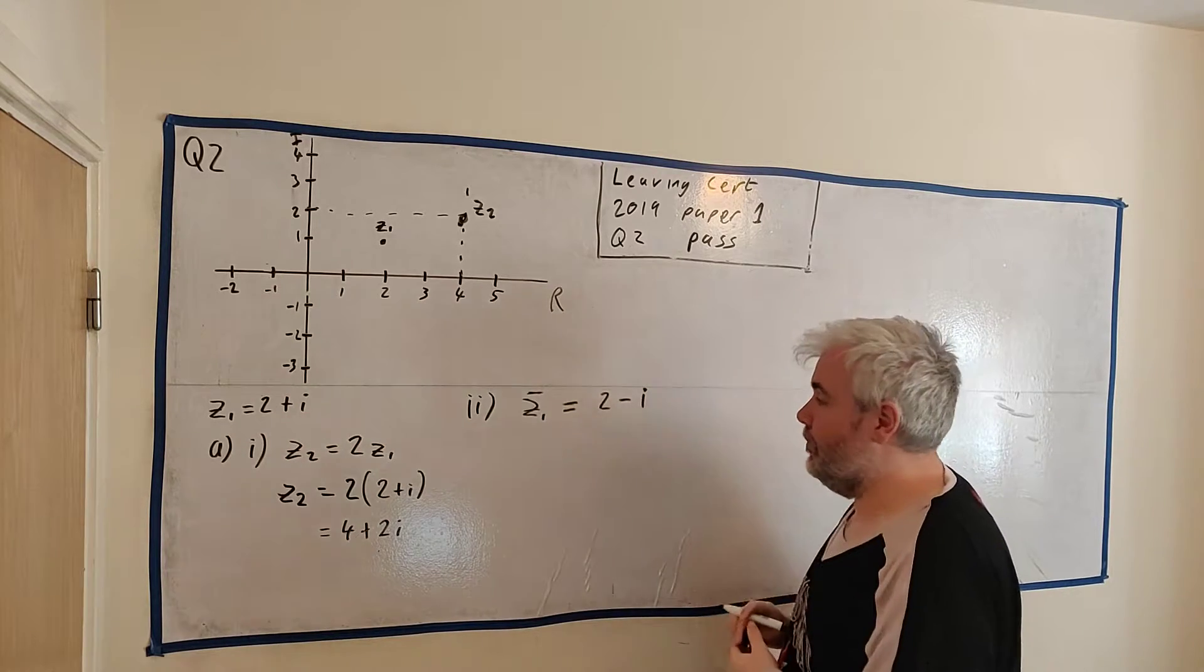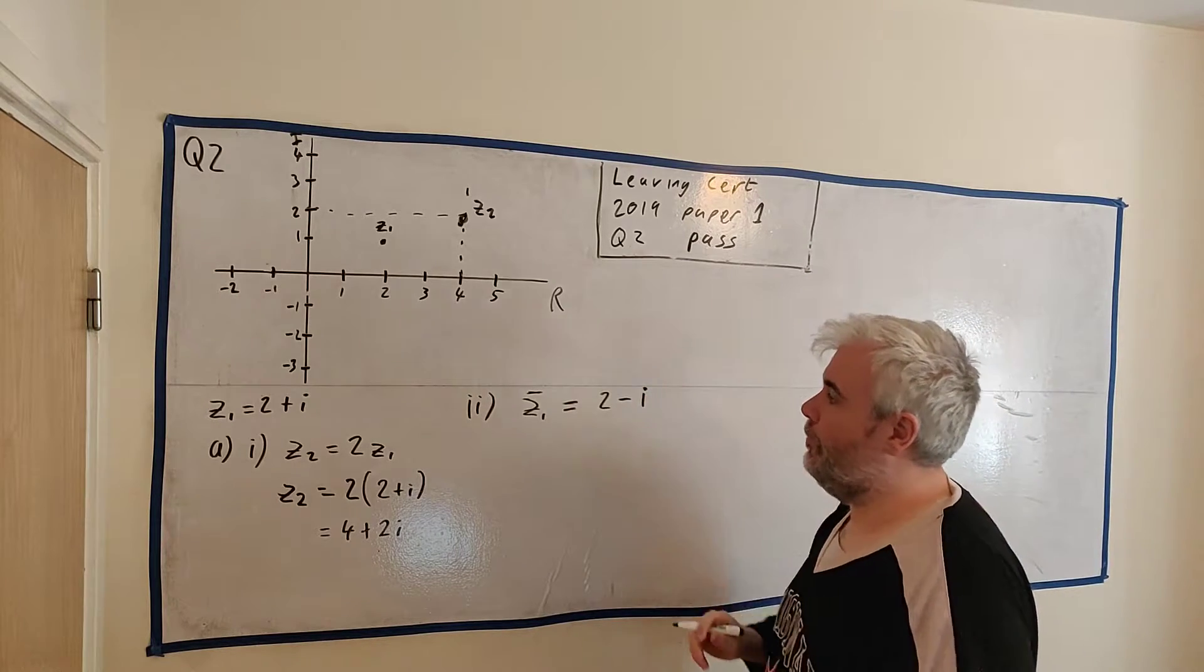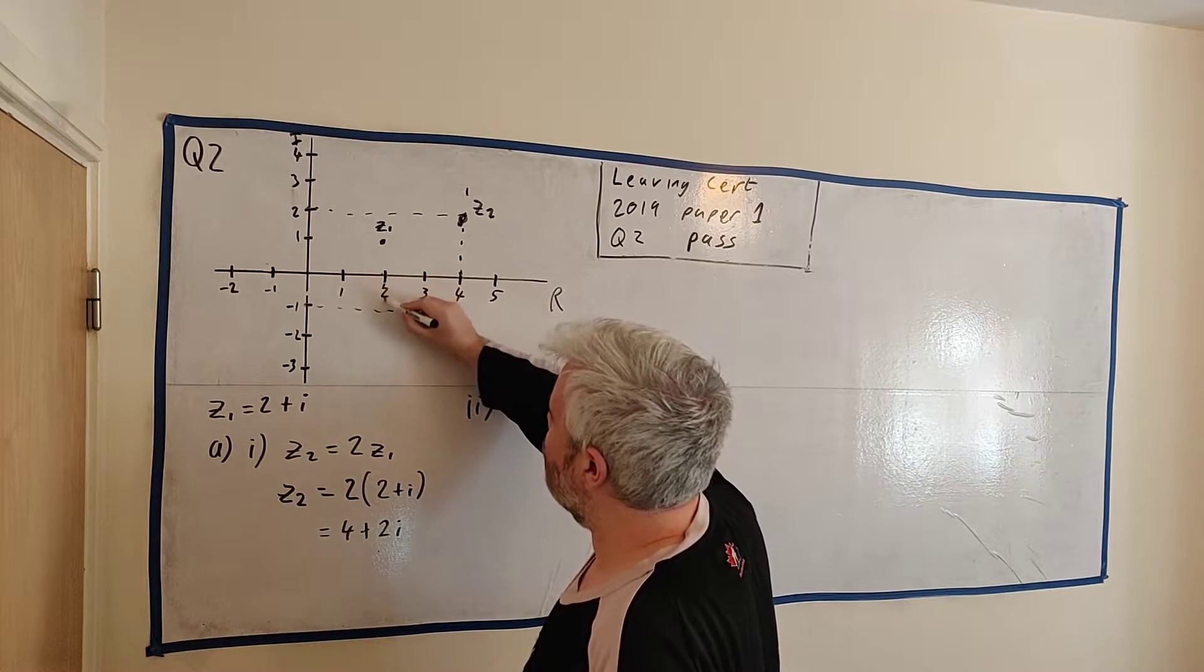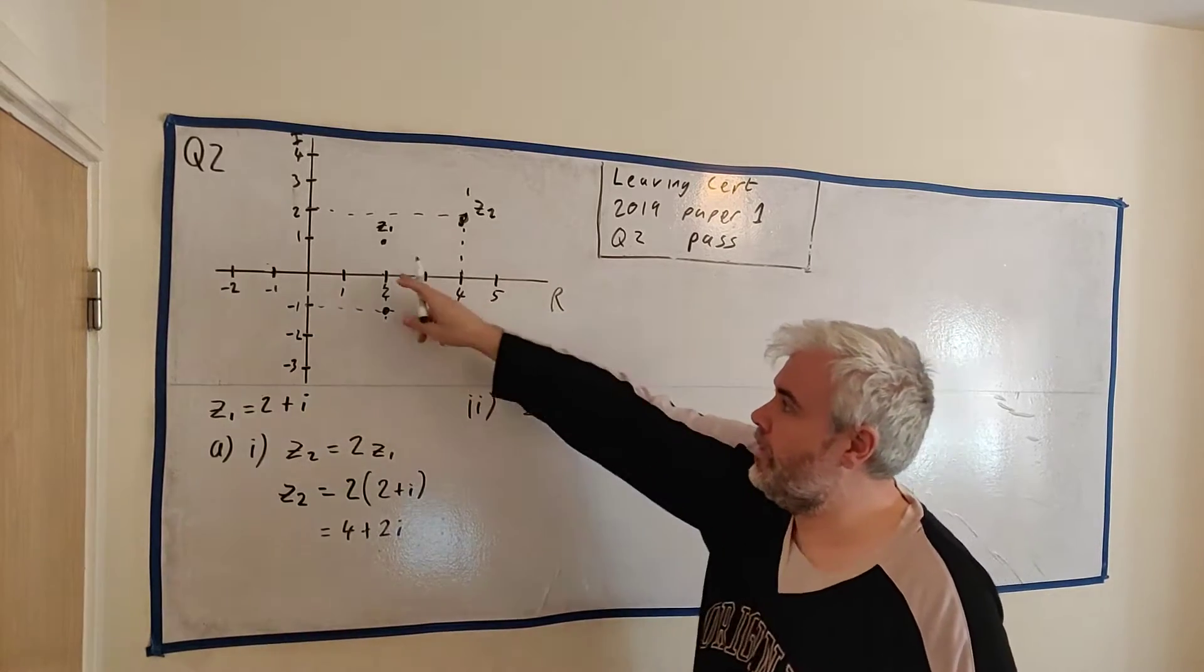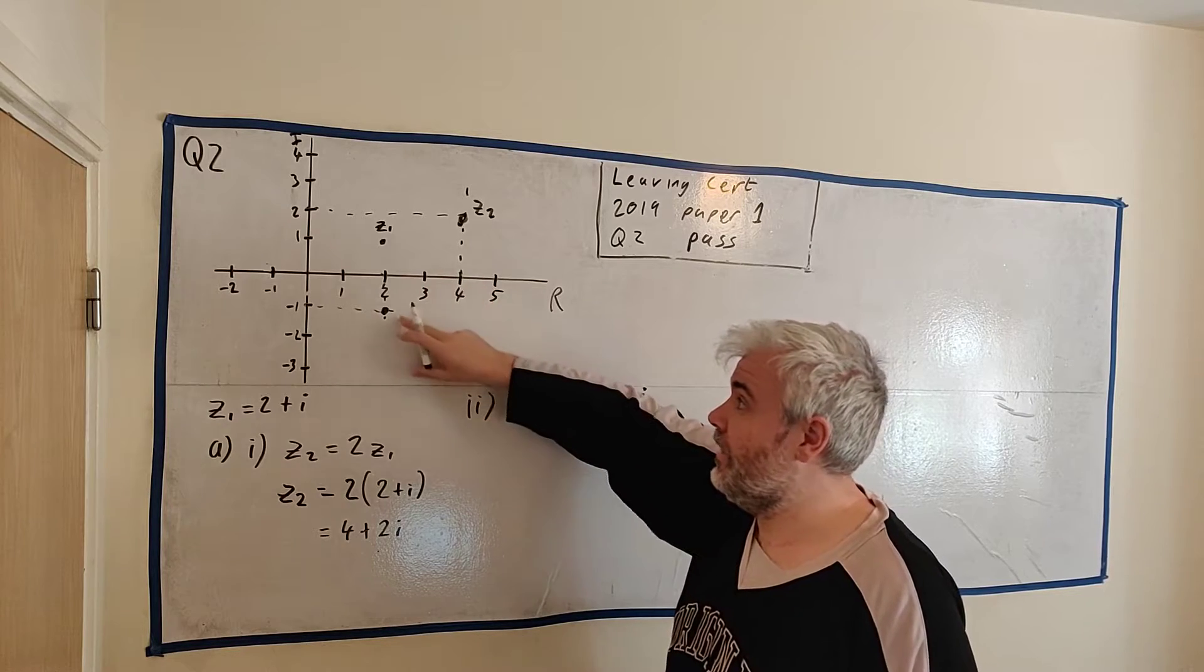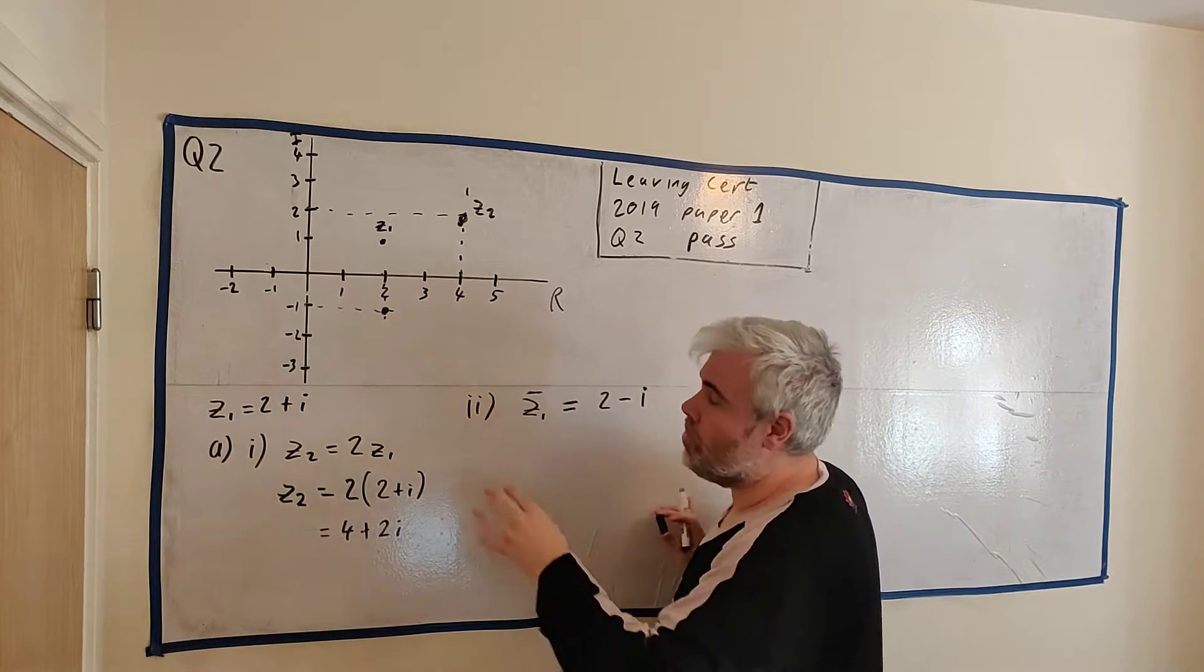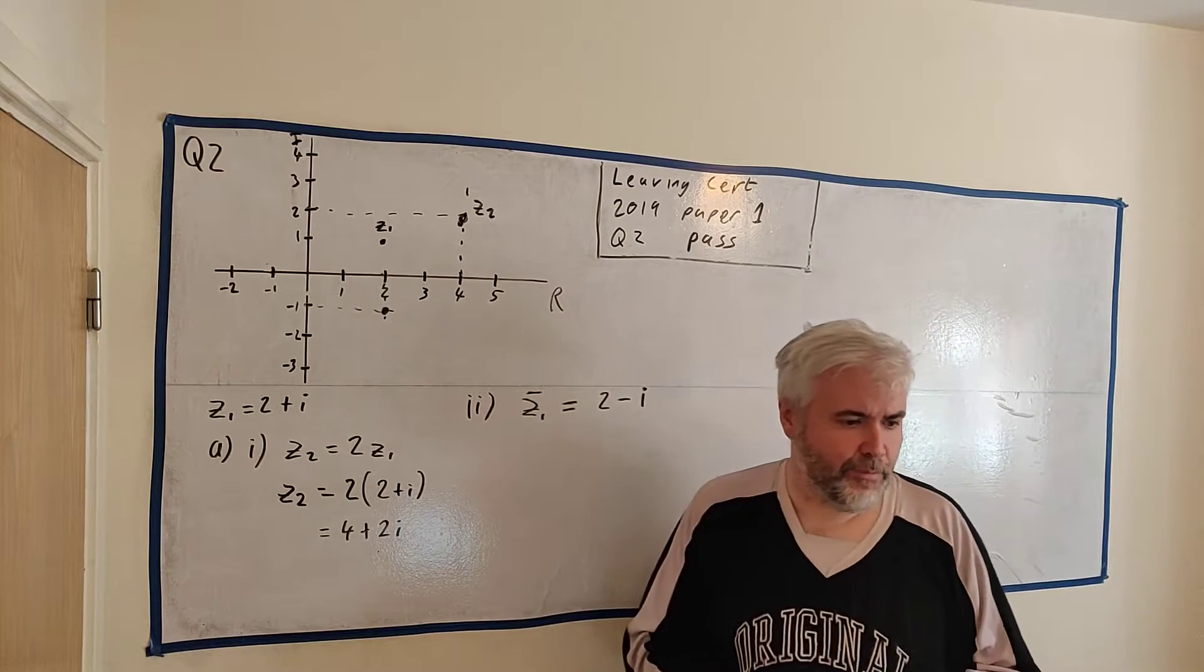That is the answer. Then they require us to draw this on the board. Once again go to the real part and the imaginary part—that is roughly here. Use a ruler, use a pencil for these lines, and then with a biro or still use a pencil, a nice big dot. Show the examiner how you got your work. Don't rub out these lines afterwards. Okay, so that's the answer to part 2.